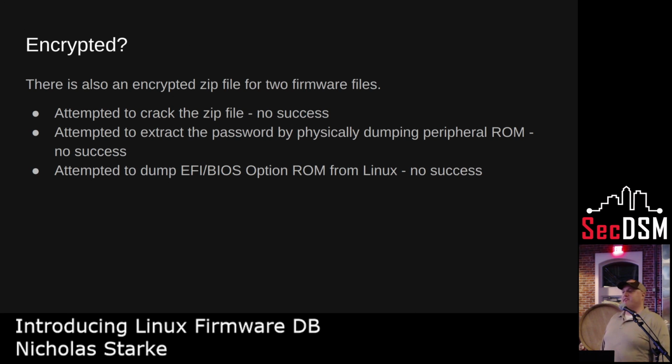Yeah, so one of the side projects I took off of this project was I found that there were encrypted zip files in the Linux firmware repository. These function just like any of the other firmware blobs.